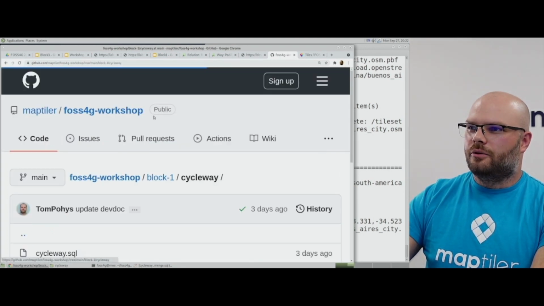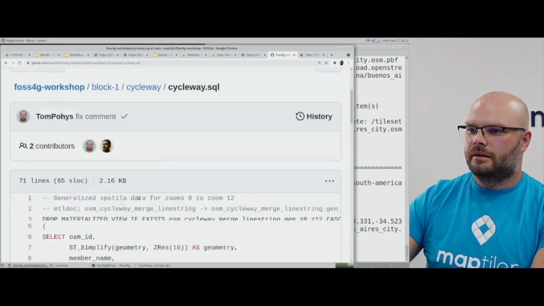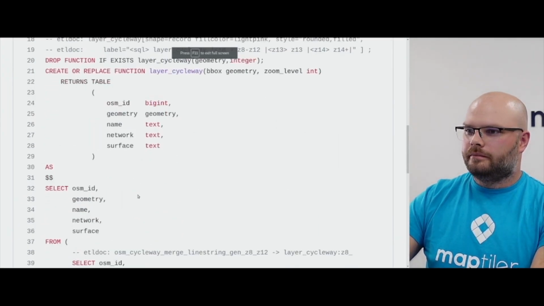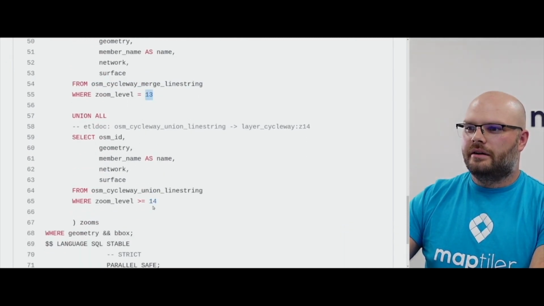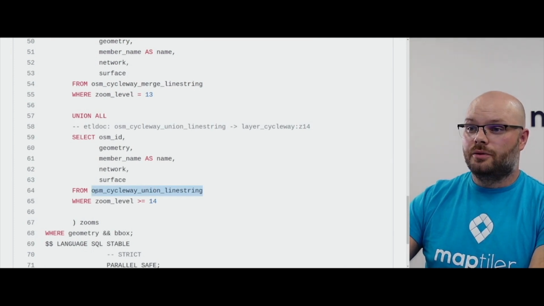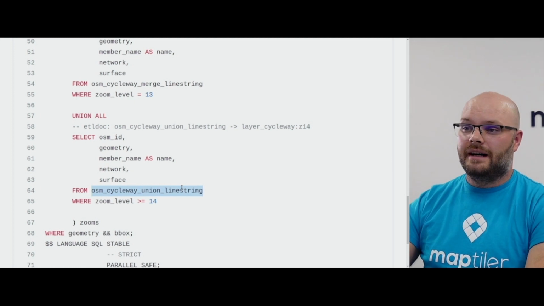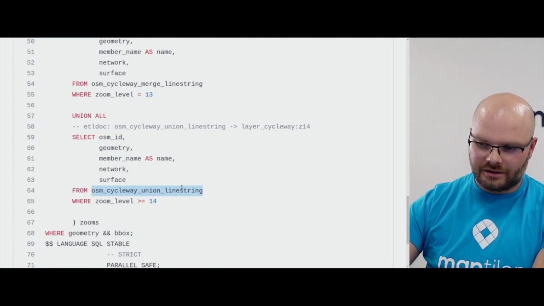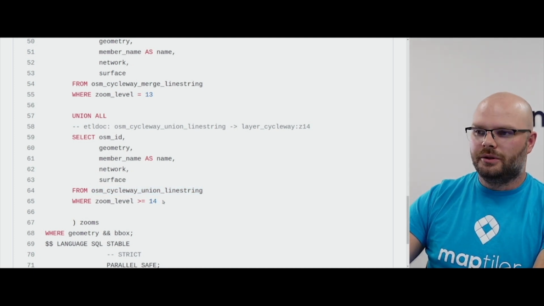And if I go back to cycleway, it was for zoom 13, and for zoom 14 we will use the materialized view OSM linestring union linestring, which was defined in the cycleway underscore merge SQL file.